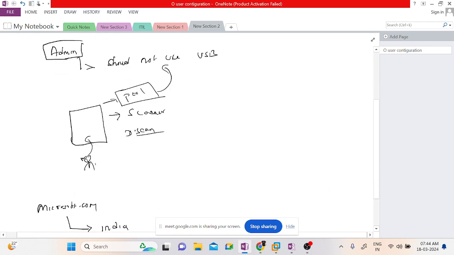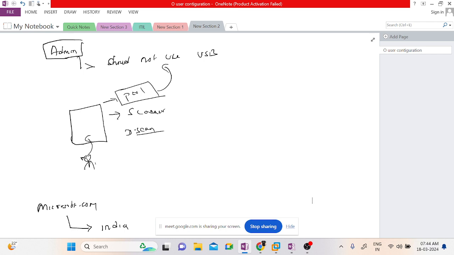In my scenario here, I have a computer named PC01 and it has a scanner. Everybody logs into this computer because it's a generic computer placed somewhere in the building. If you want to use the scanner, you go there, do the scanning, and send it either by email or USB.